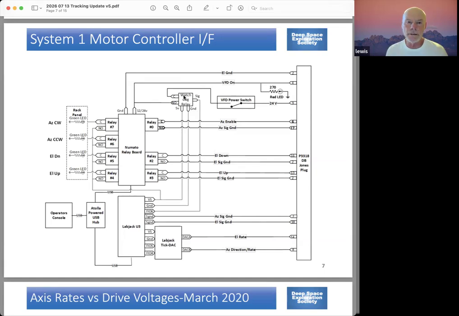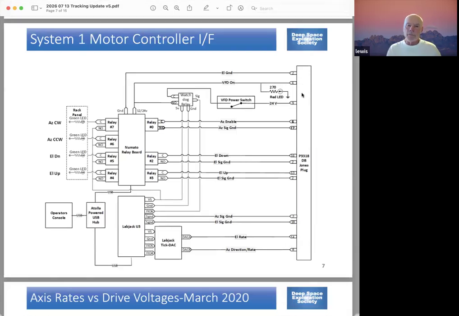And then the other thing is the LEDs are controlled through relays. That's kind of an overkill approach, but the relays were available and it was a straightforward way to do it. So the software is actually what sets the clockwise and counterclockwise, down and up values for those LEDs. All of these lines are connected to the Jones plug, and the numbers on there are the pin numbers for the Jones plug. So it's pretty straightforward.